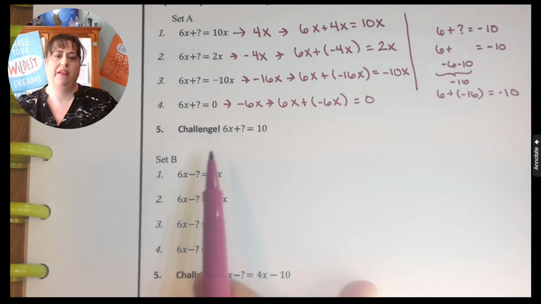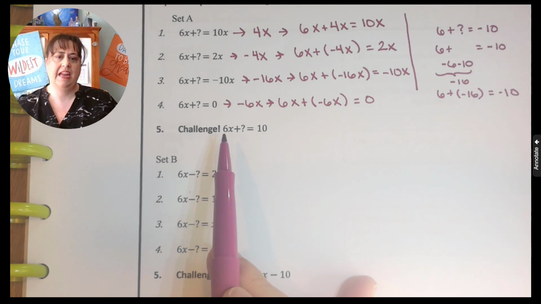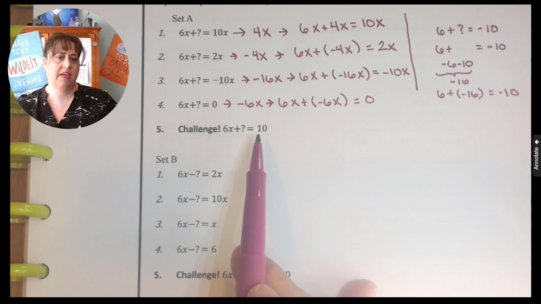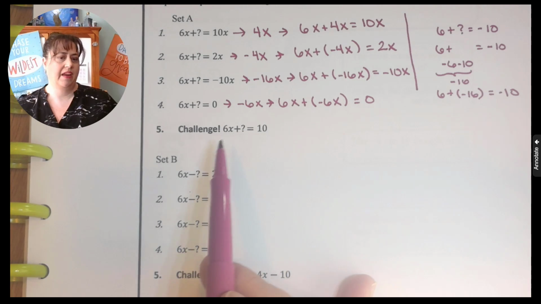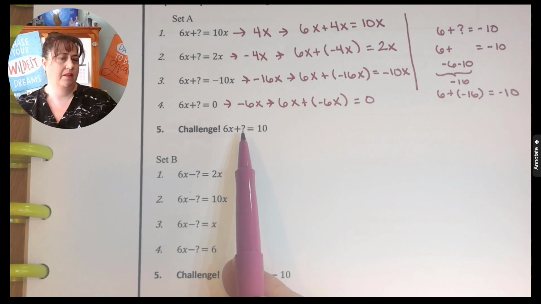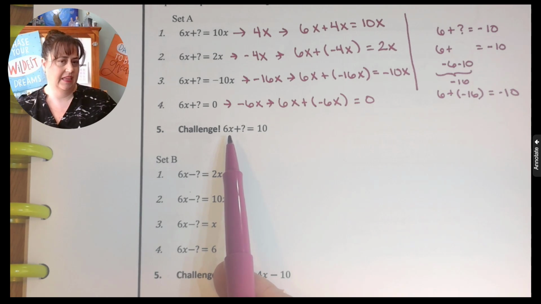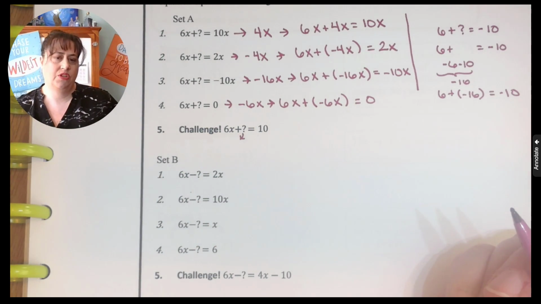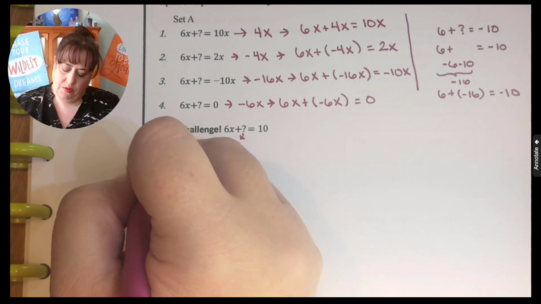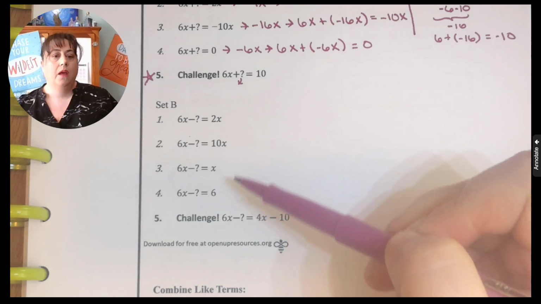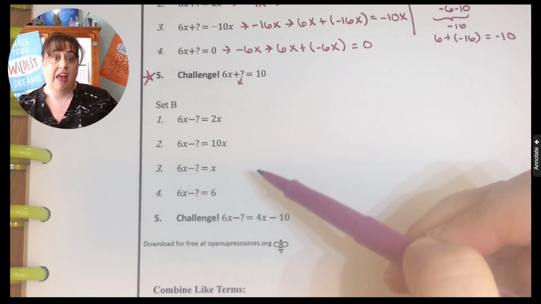Let's look at number 5. Is there anything that I could add to 6x to equal 10? Well, ask yourself, are these like terms? These are not like terms, are they? What would I have to do? Well, I'd have to get rid of the 6x, and I'd have to add 10. So this would have a whole lot more to it. This is something we'll do in class. All right, now let's look at this one. Okay, these are some ones we'll go over in class.